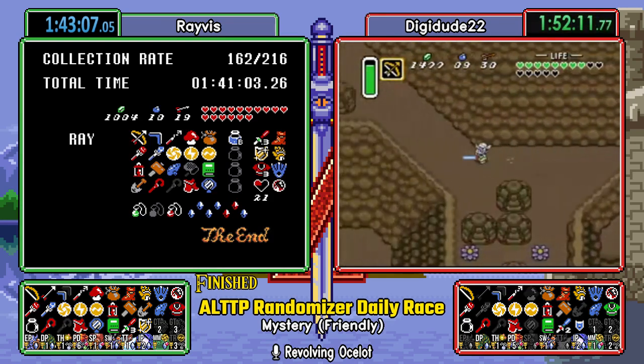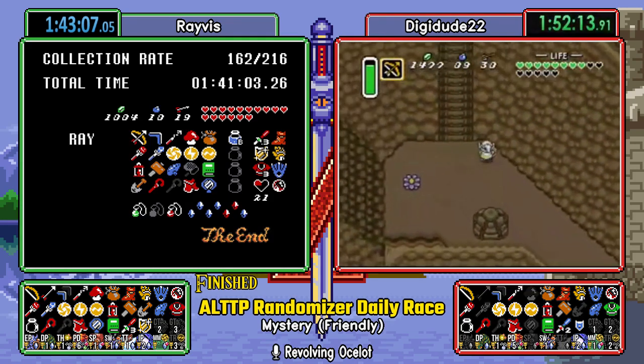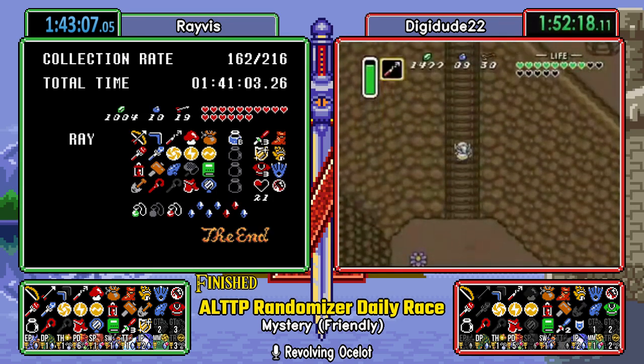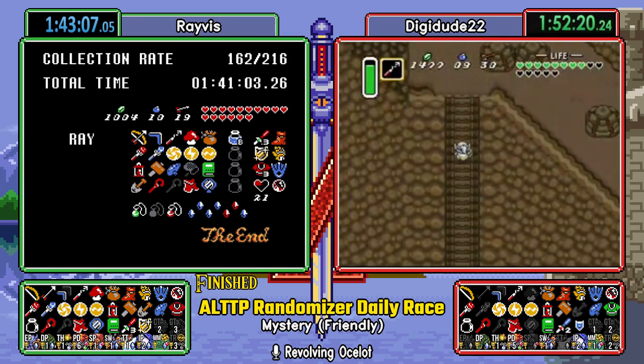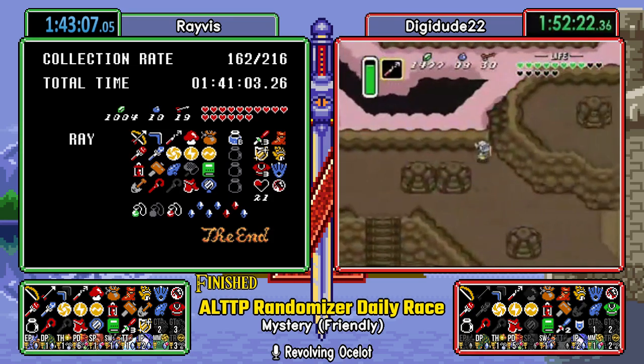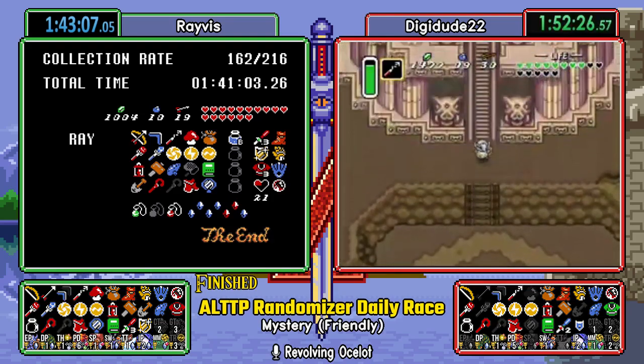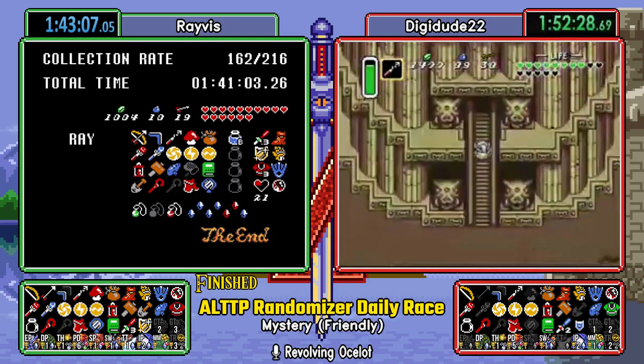My early game routing felt very, very good going through Hyrule Castle and checking Kakariko into South Shore, into Eastern. Unfortunately, with the Trinexx, well, I couldn't expect that, but okay, that's fine. Luckily, Digging Game didn't have anything.